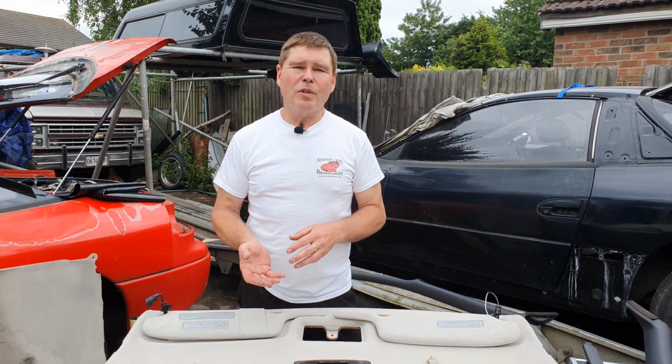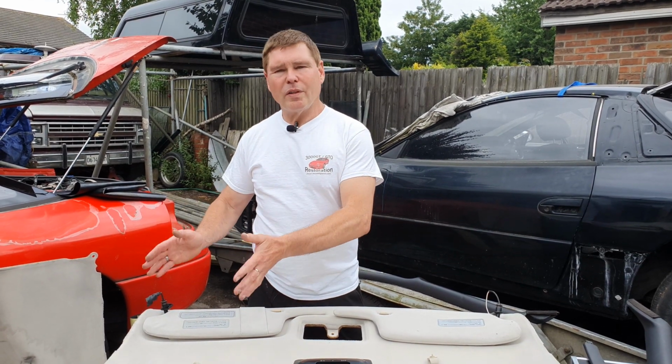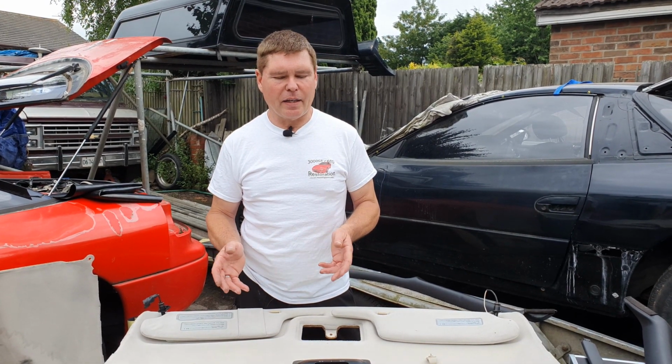The second thing I would say is clean the whole thing in one go. Do not do one section and allow it to dry, because you're going to get watermarks all over the place which you'll have trouble getting out.